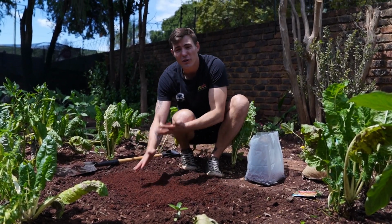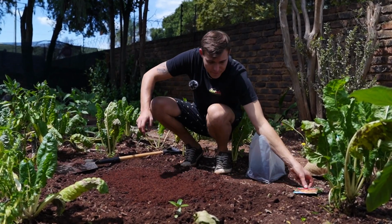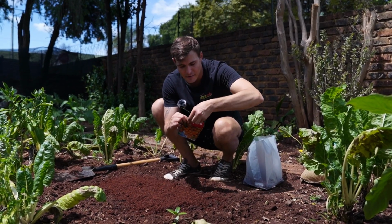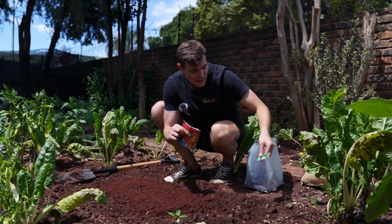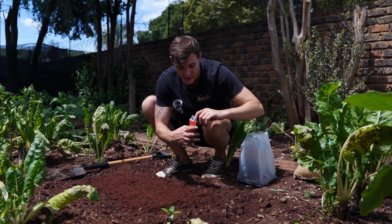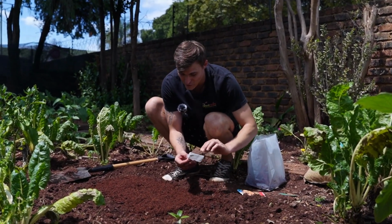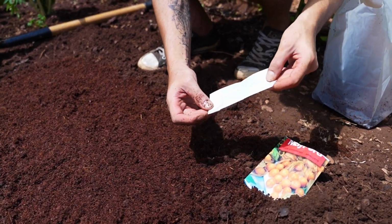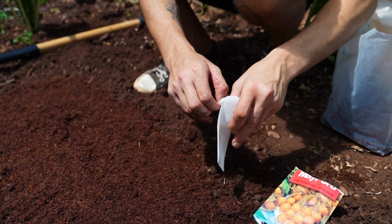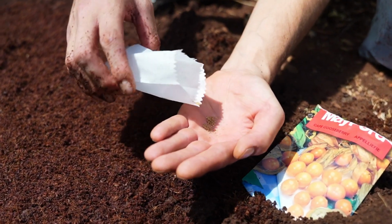Okay, now make sure your hands are clean and dry when you're working with seeds. Okay, and next we're going to start opening up our seeds. Now gooseberries are really, really fine little seeds, and they grow quite easily, so yeah, we're definitely going to see some results. In our packet there's a second little packet. Now my hands are not in the best condition, but we'll be careful. Look at those tiny little babies, eh?